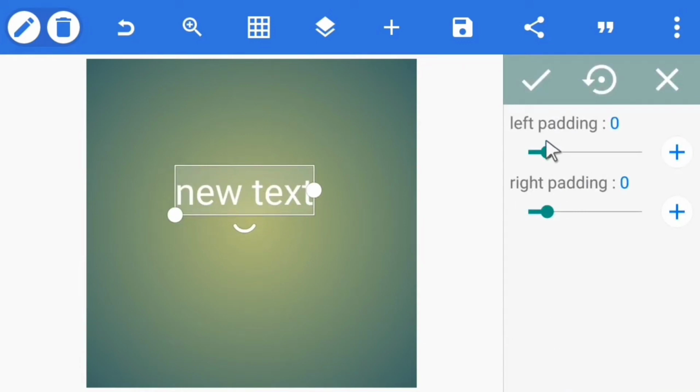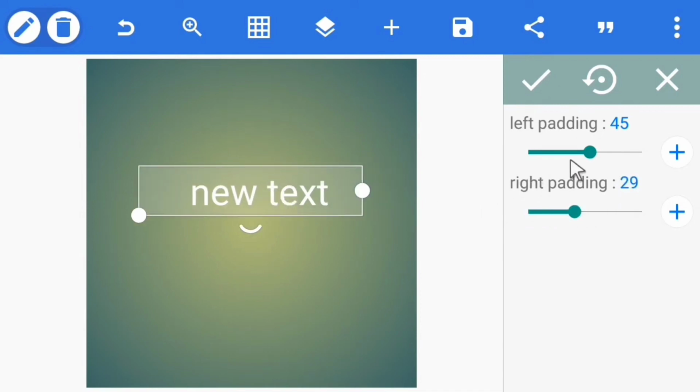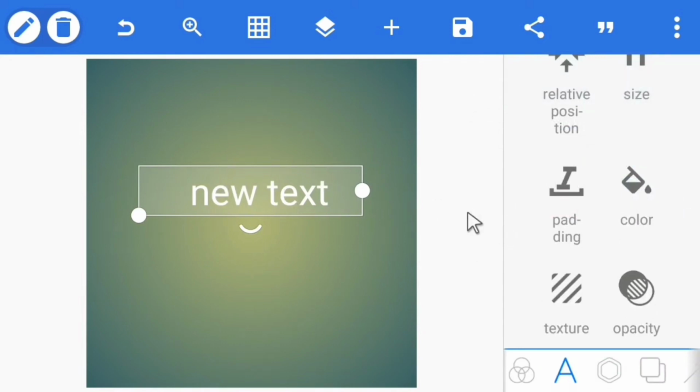Once we increase our text, we press on the pad. We can look at the left padding, where we can increase the left as we are seeing it. As we are increasing the padding, the right padding you are seeing.